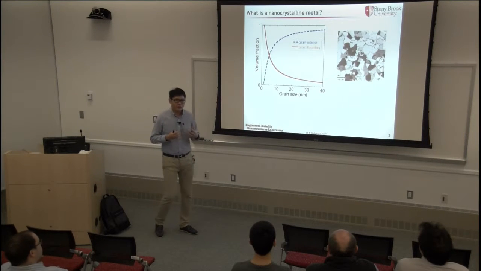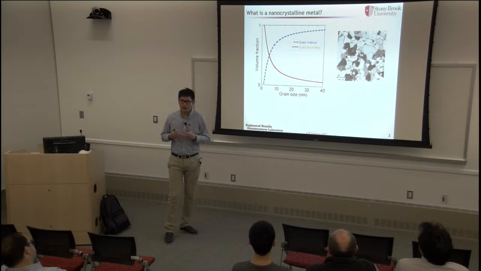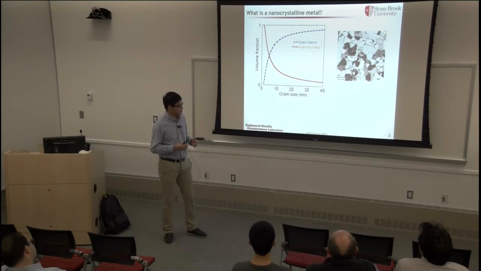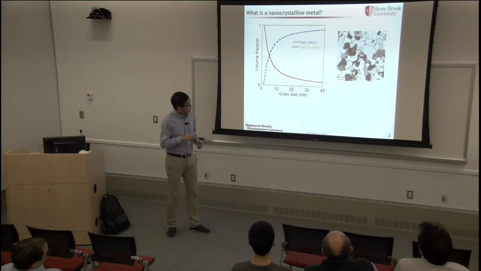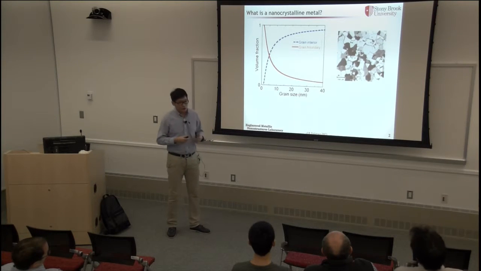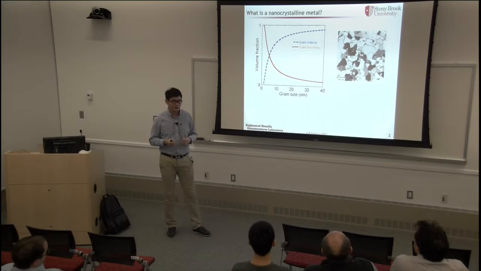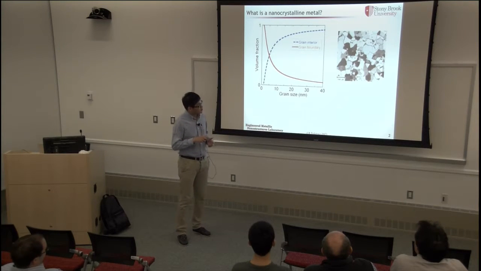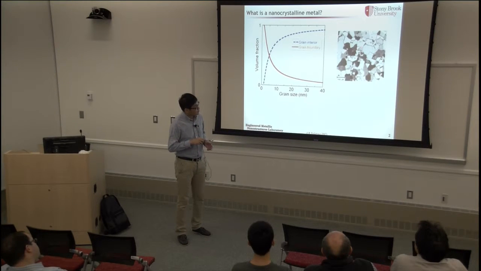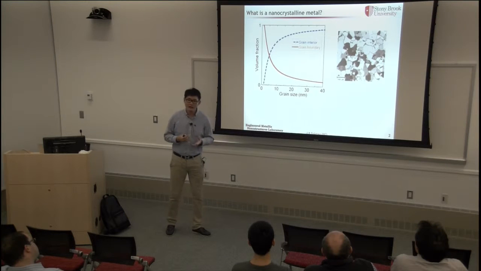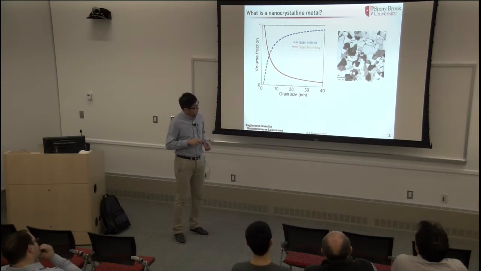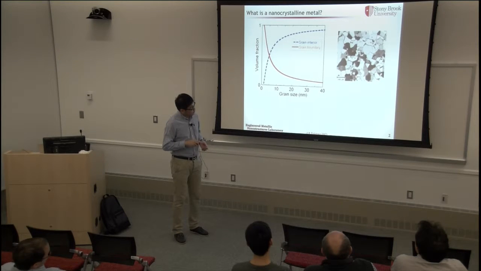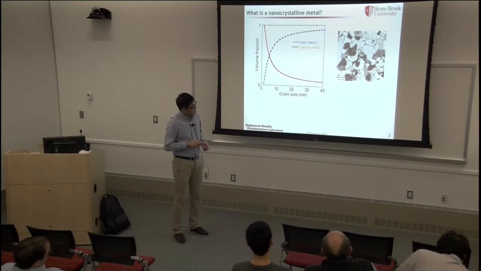First, let's look at the metals we commonly use. The metal is in the polycrystal form, where the different grains have different orientations. So the grain boundary exists as a result of the misorientation between this grain and its neighboring grain. The grain size is normally in the micron size. For example, in this picture, the average grain size is about 100 microns.